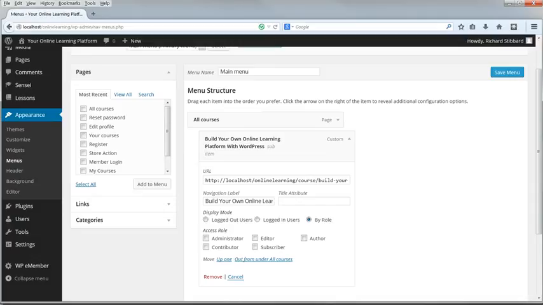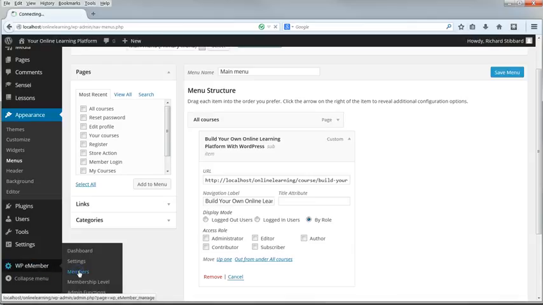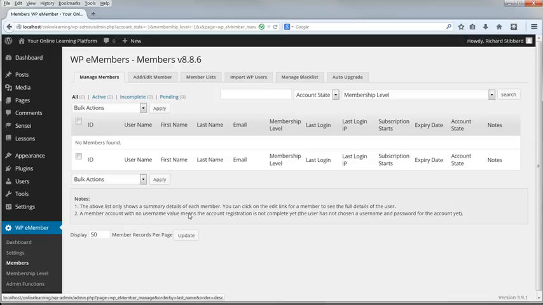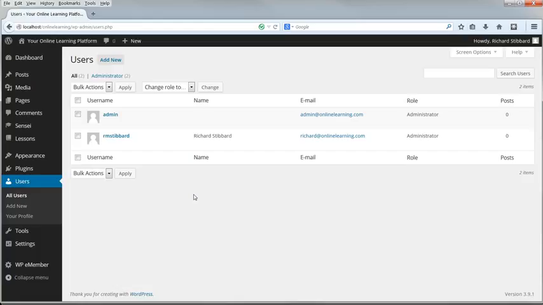We need to tidy up the site now as far as the members are concerned, because we added some users in eMember before they were automatically added as WordPress users as well. As Nav Menu Roles relies on WordPress roles, it won't work for members who are not WordPress users. Let's delete all the existing members and start again so that we know that all eMember members are WordPress users as well. Go to WP eMember, Members, and select and delete them all. Check in Users, All Users, and delete anyone other than admin and yourself.